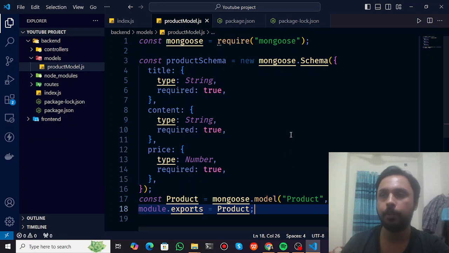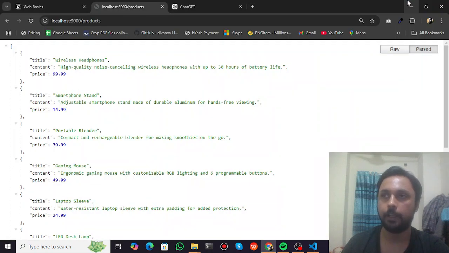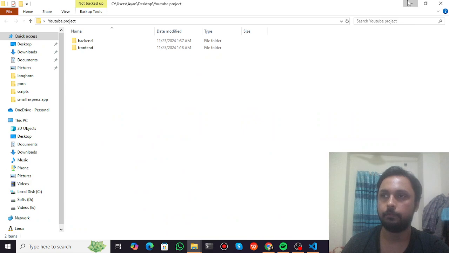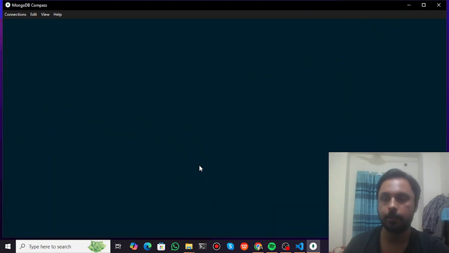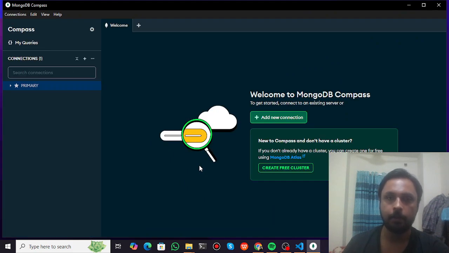So what I'm going to do here is open my MongoDB, which is my local development environment for managing the database. You can also use MongoDB Atlas in order to handle the database. So it's taking a little bit of time. Yes, the application is opened, and the first thing you need to do is to start the connection of the collection you are currently using.